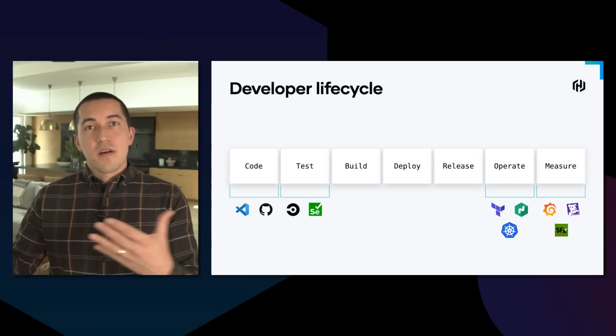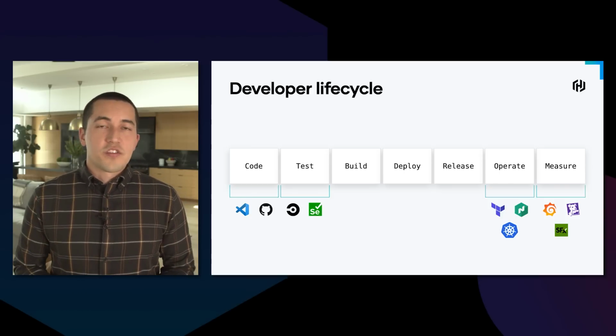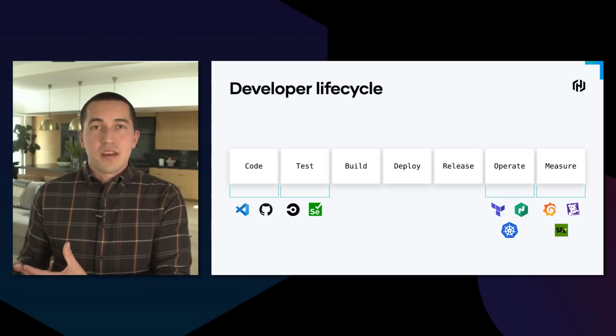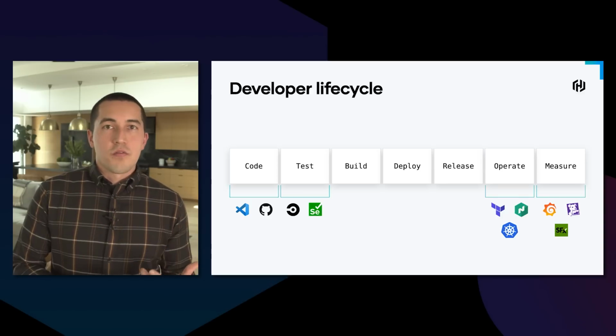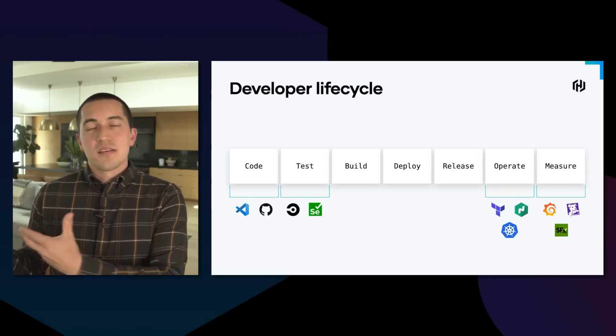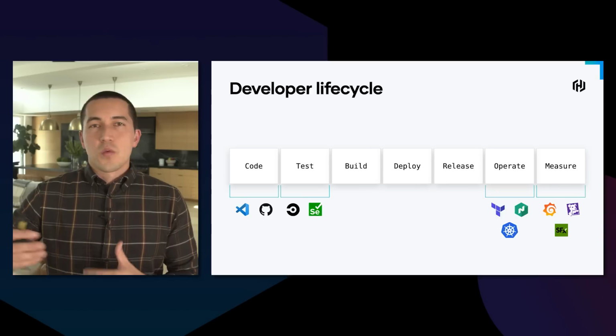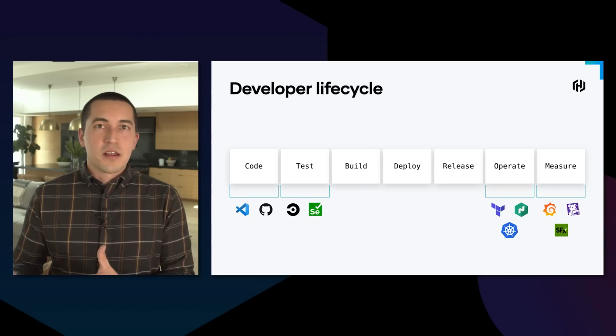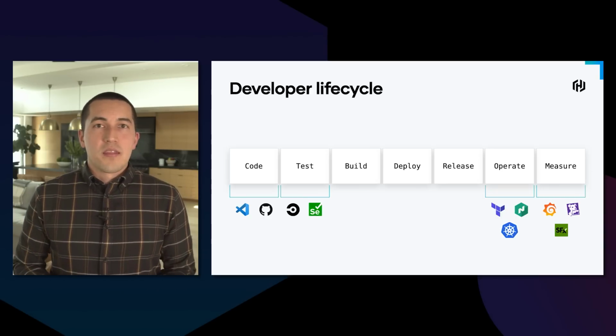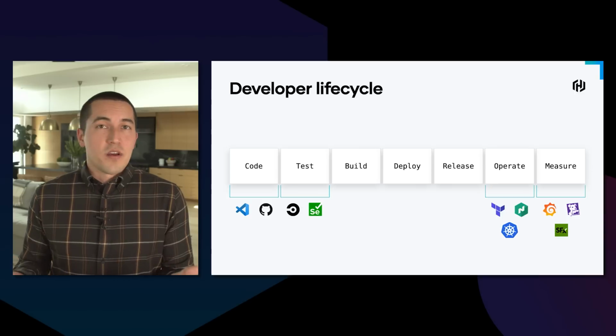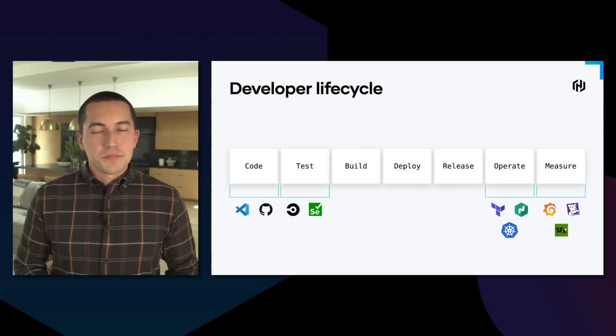And if we look on the very right, we see something similar in the operate and measure side of things: there are tools like Terraform, Kubernetes, Nomad, Datadog. These are tools that no matter what application you're working on, no matter what infrastructure you're targeting, will work for you, and they're used very widely across the industry, so they're very common tools.